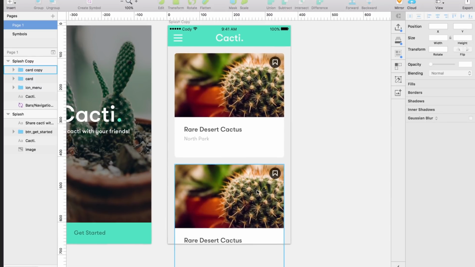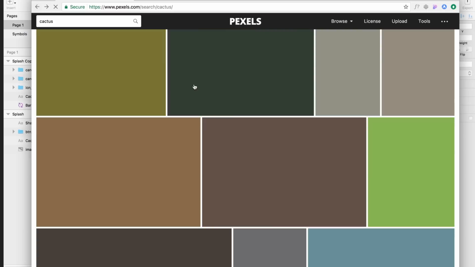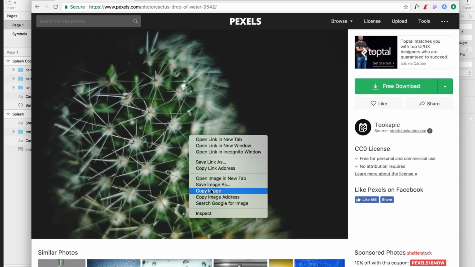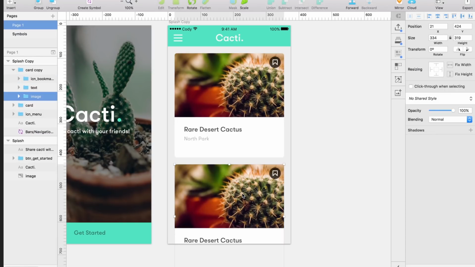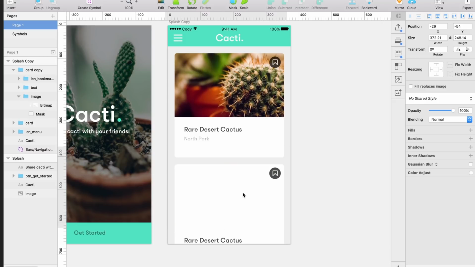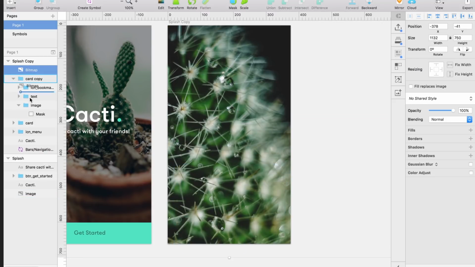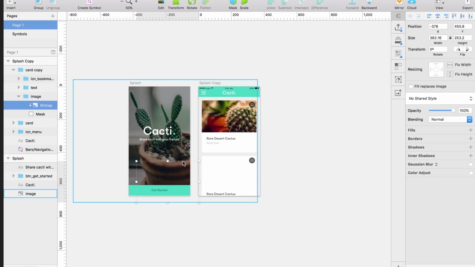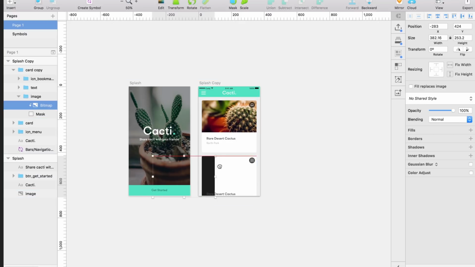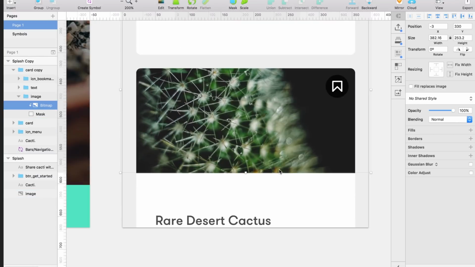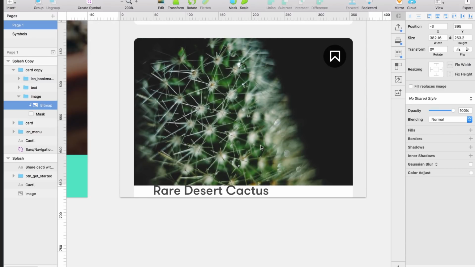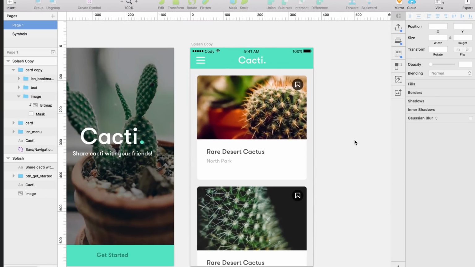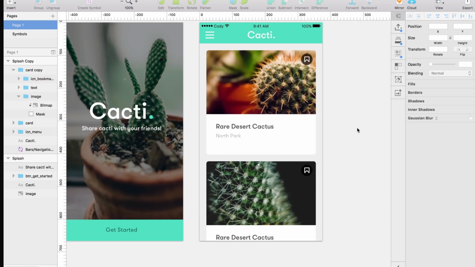And we'll just change this image just because. So let's go grab this one. This looks like an emo selfie of a cactus. Copy that. Come in here and just delete that. Paste this in. Make sure we put this on top of the mask again, and we'll shrink this guy down. Bring him over. And because we remember that we put it 30 pixels away, we can just put it from the top. 1, 2, 3. And now we have a cool little home screen where you can discover some cactus.